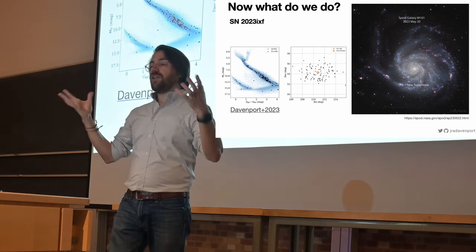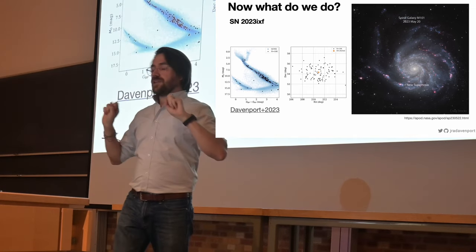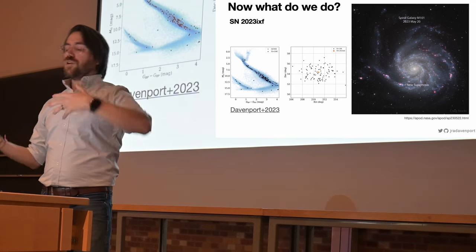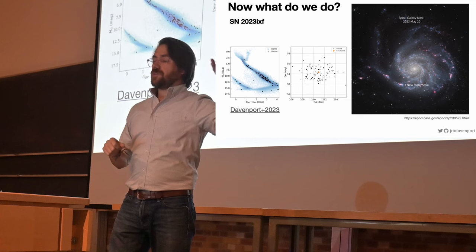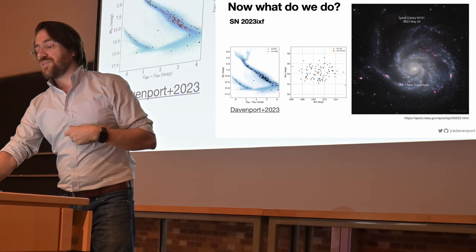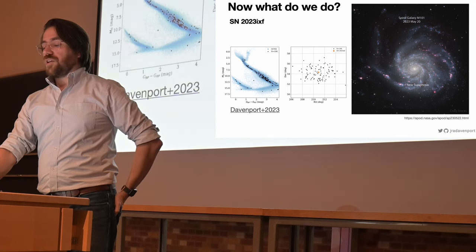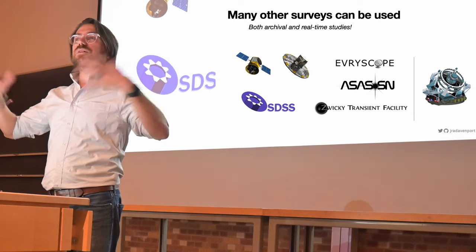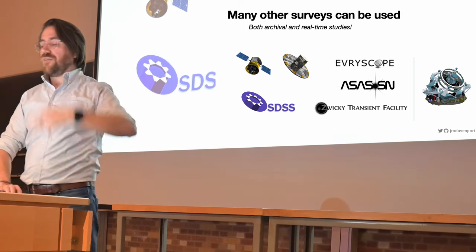What's great is this is a model of how we piggyback — we're doing SETI work essentially for free, with big air quotes on free, because people still need to get paid to do this work. We get observations from the community who are looking for other reasons. Lots of telescopes imaged M101 at different wavelengths. We also started observing it with radio telescopes — starting a campaign with the SETI Institute and the Allen Telescope Array to monitor all these stars for a few months. I'm advocating for SETI as a discipline using lots of surveys, studies, and facilities.